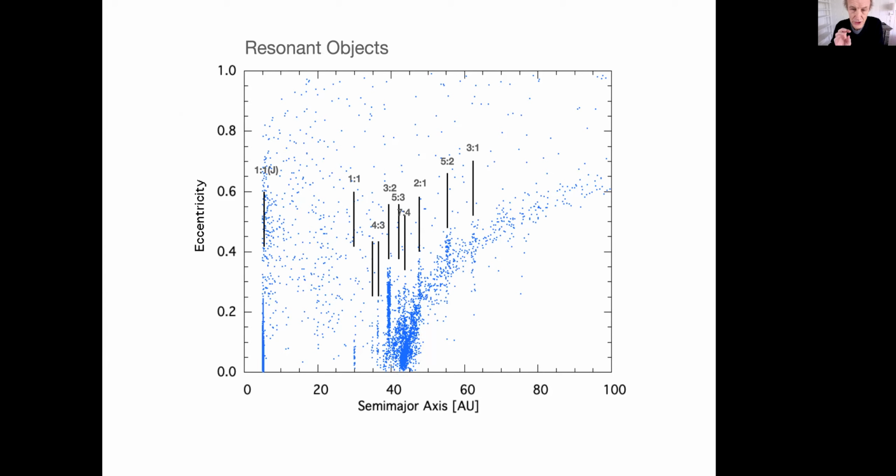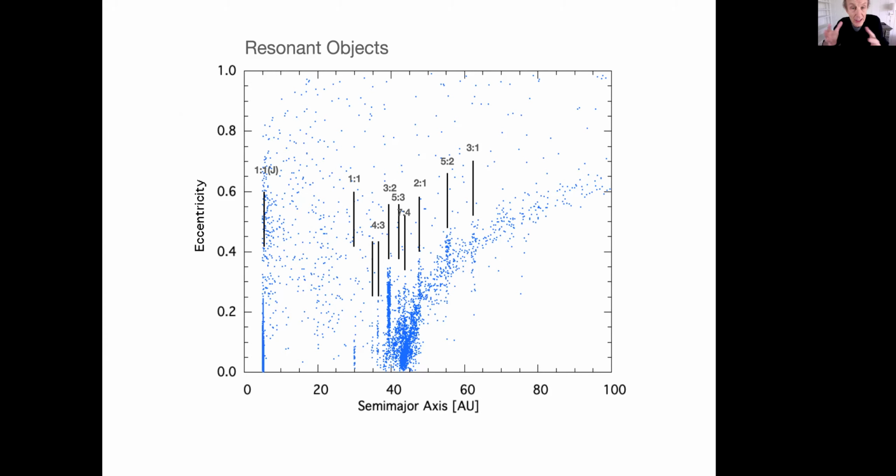These numbers are, of course, just the ratio of the orbit period of the body to the orbit period of Neptune. And the idea is that Neptune is the big guy out there. It's got all the mass and all the gravity. And so Kuiper belt objects have to adjust their orbits in order not to be destabilized by gravitational perturbations from Neptune. So in the case of the resonant objects, treating them as sentient beings for now, the strategy they use is to stay away from Neptune at all times by using a kind of phase protection.